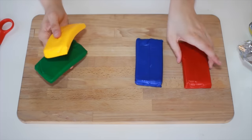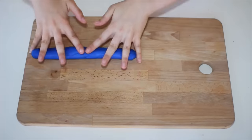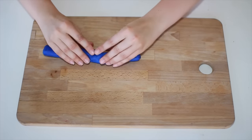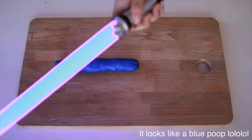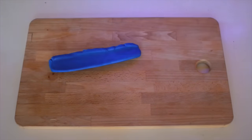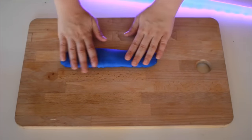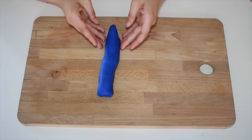I started off with blue, so I put the other ones to the side and kind of broke it up and squished it together. I started rolling it, kneading it, trying to make it look less lumpy and weird. I don't have a rolling pin, so hey, look at that — a lightsaber! How convenient! Something everyone has in their homes, I'm sure. Once you're done rolling that out, just kind of shape it into a crayon — rounded and then a little point at the top.